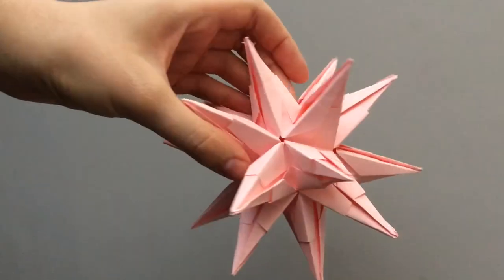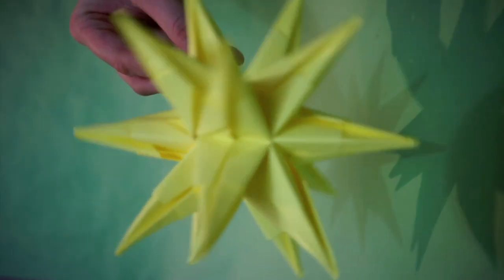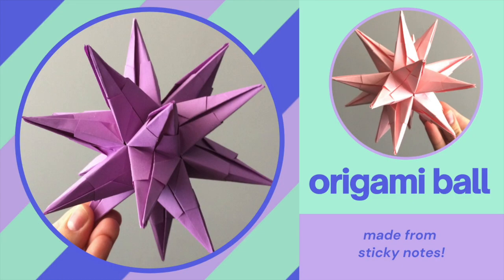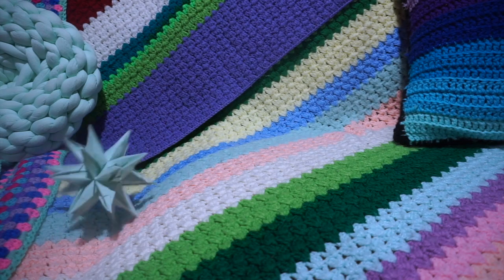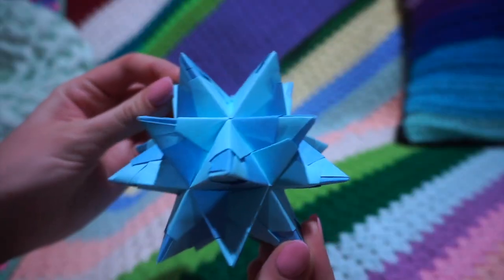Yeah. This is an Chandelle Star. I was hoping it would work out for two reasons. First of all, the pieces are moderately simple to make, each piece only requiring a couple folds. Also, the spikes look really cool. Unfortunately, this one lost a lot of its stability at a bigger scale, so that rules out the Chandelle Star for this project. Finally, the winner of my printer paper tests, the Chandelle Star.